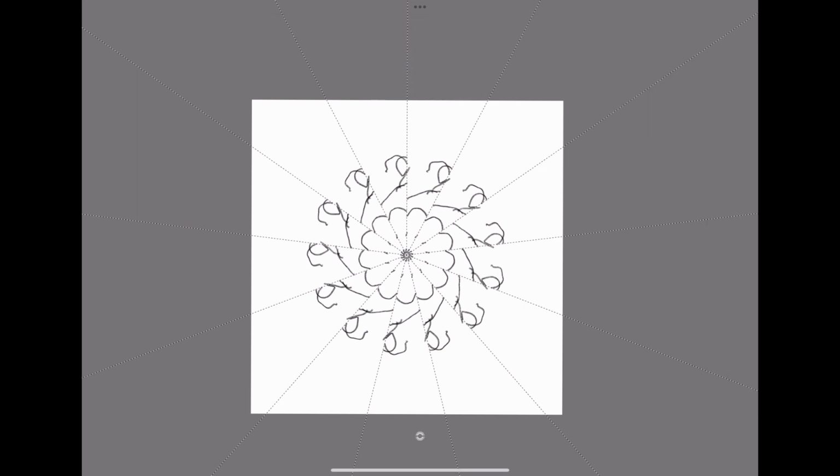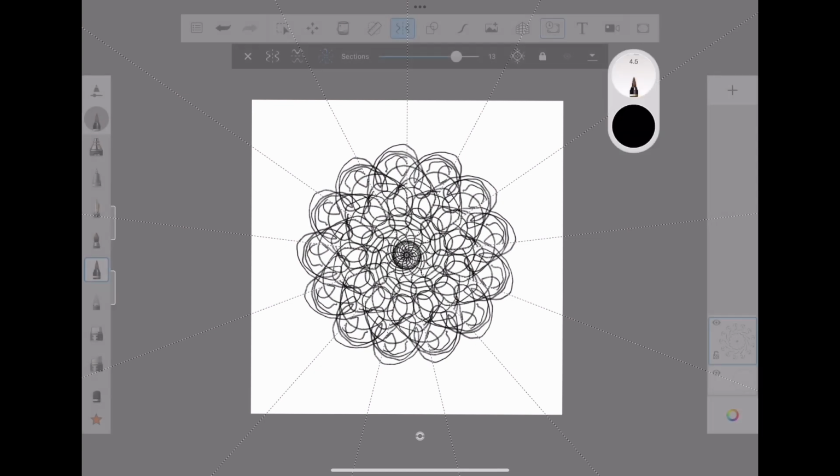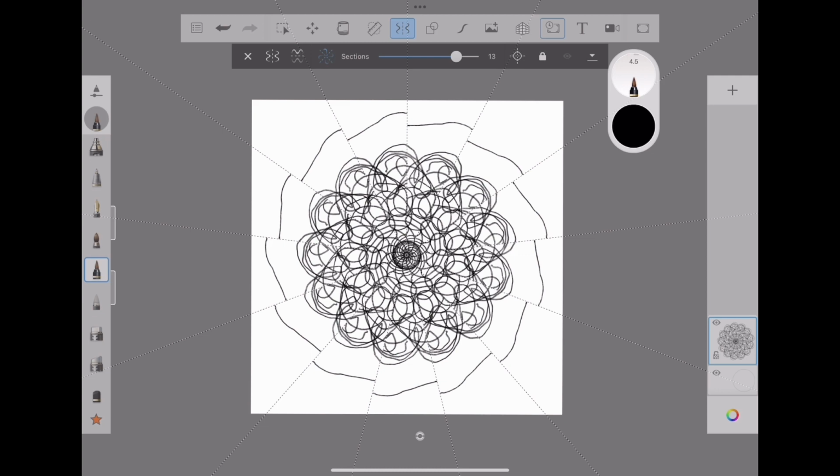So when you click on it, there's one option which allows you to cross the lines, which means you can cross the lines and draw whatever pattern you want, and there's another option that doesn't allow you to do that. So if you see, this is the option which doesn't allow you to cross the radial lines. Even if you try to cross, it doesn't take it.